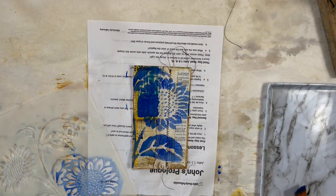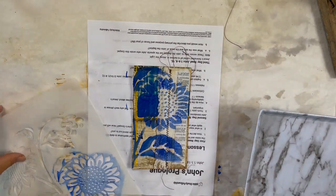So what we're going to do is let this dry, and we have another tag that we're going to make for the bottom, the smaller tag. We're going to make that while this is drying, and then we will be back to this. Don't be alarmed if your paint is splotchy, if it's run together, if you just don't like the color that you chose, because we're not done yet. So I will be back.